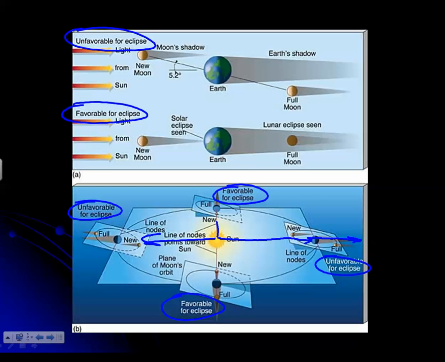But favorable because here, the way the plane of the moon's orbit is tilted, it's not going to put the moon above or below the Earth, and so it's going to get in the way here and cause a potential eclipse, which is another kind of eclipse we're going to get to. And here, we get the lunar eclipse. So this is the whole thing about eclipse seasons, when the time of year is just right for eclipses to occur. And here you see a lunar eclipse.